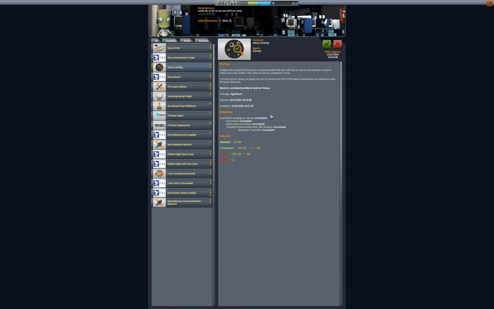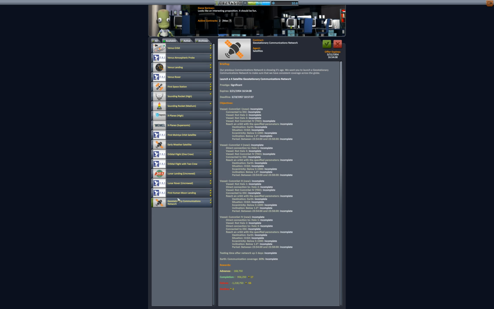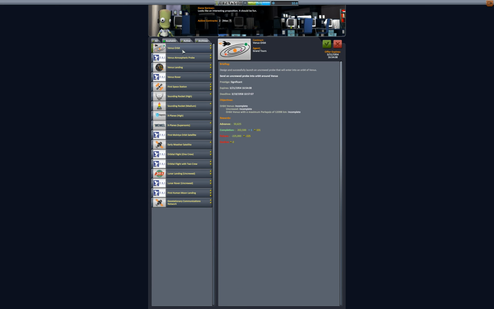Let's go ahead and get max of 2 contracts. Sorry, we have 5 to spare. Is there anything else we really care about doing? No, because I haven't looked into fixing this. Well, let's go ahead and get Venus orbit. Well, we'll certainly make that. That's for sure.